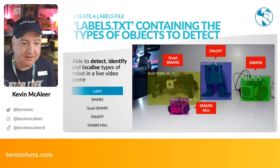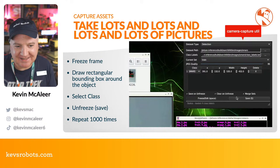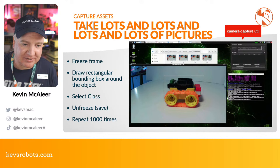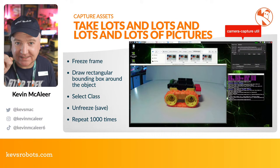So we have to take lots and lots of pictures, and it's quite intensive. The software, this image labeler, was some software we used on the Jetson Nano, and you can see that I have to move the object. I then have to take the picture, click the button to make it take the picture. I then have to draw a rectangle around it and say this is a SMARS robot. Go to the drop down, select SMARS robot, click add. That would then add that file to the folder structure.